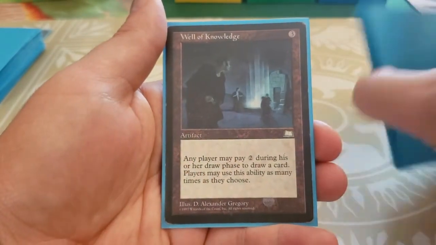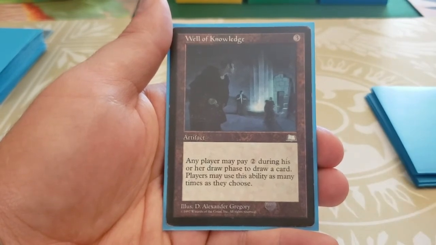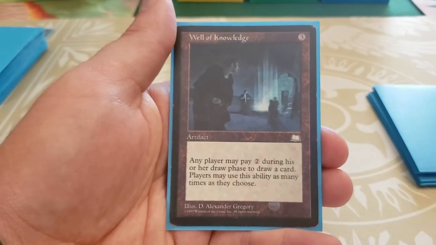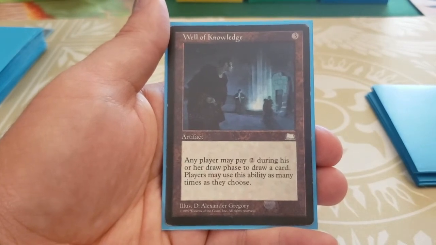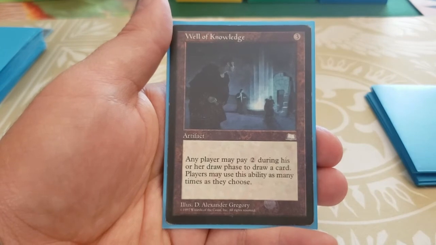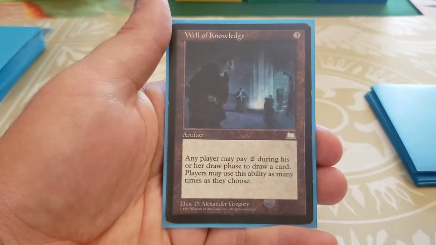Okay, finally, we have Well of Knowledge. This is 3. Any player may pay 2 during his or her draw step to draw a card. Players may use this ability as many times as they choose. So this is a subtle, sneaky way to give your opponents an opportunity to draw way more cards than they would normally draw, as long as they are willing to pay 2 for each card that they draw. It gives them an option, it does not force them. That's the one downside, but it is a very cool and very subtle card.